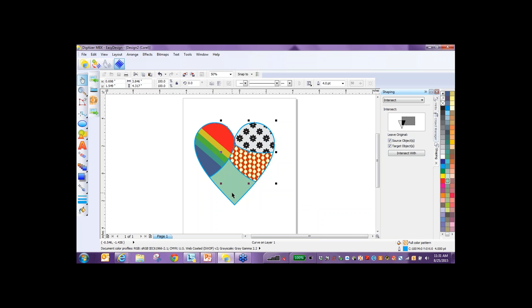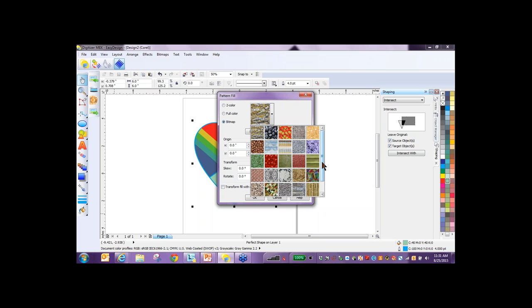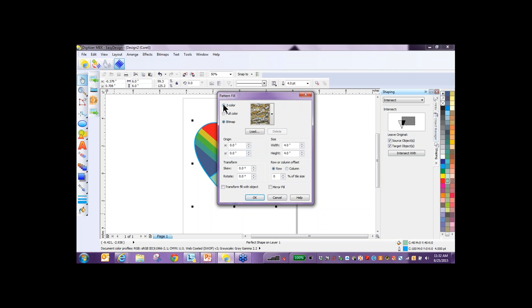Last but not least, we select that last shape. We're going to again go into texture. And now we are going to go back up, but I want to show you what the bitmap is. The bitmaps are sort of textural things that are really hard to interpret into embroidery, so that's why we're not really going to go there. But if you are doing letters for your church, for PTA, for any group you're in, you can also play around with these textures, because Corel was actually made for graphic artists that do other things.